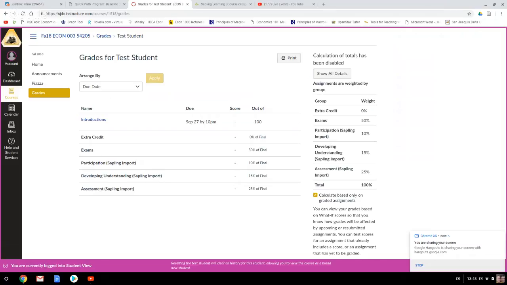So for many students, it's just not helpful to have a total calculation because I would put in zeros for all the assignments you haven't submitted yet. And so most of the semester, you'd see an F, and only towards the end would you start seeing anything better. So that's how that works.